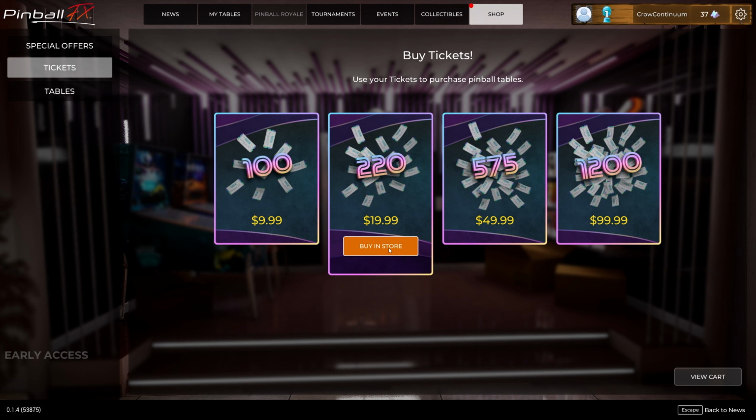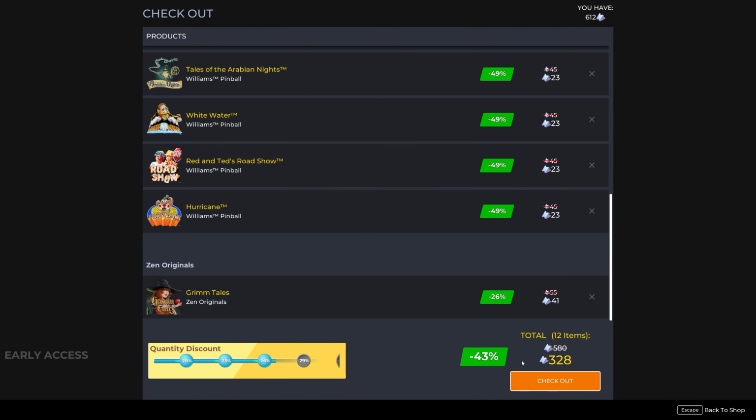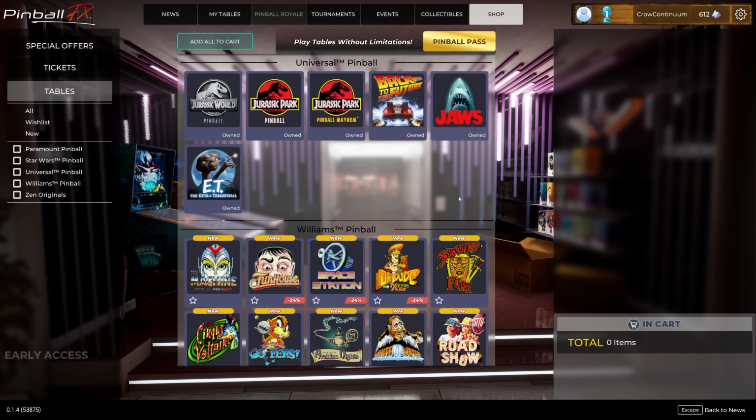But unless the system changes, no matter how many tables I eventually buy, I know that more than likely, when Pinball FX comes to an end, there will be tickets left on the table, or in other words, wasted money. But again, we'll see if Zen Studios can fix this problem that they've created. And in the end, I didn't spend $40 on tickets. I spent $50 on tickets because of the extra 75 tickets you get for that price. Now, maybe a waste of money if those tickets never get spent, but at least I know it's a waste of money. And with that, I'm going to bring this video to a close.